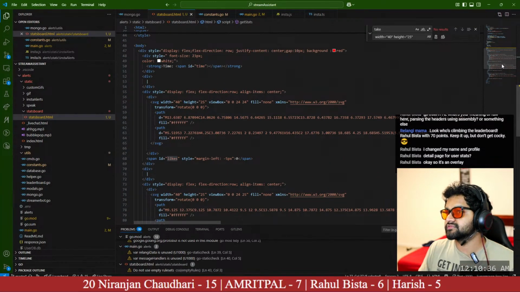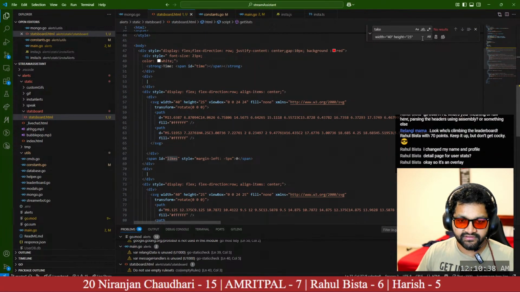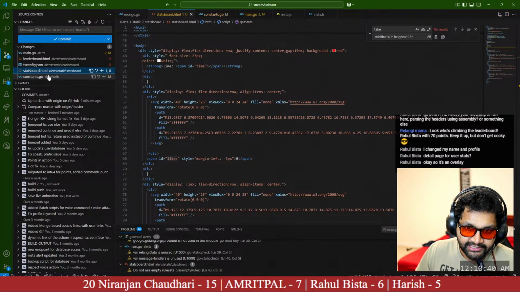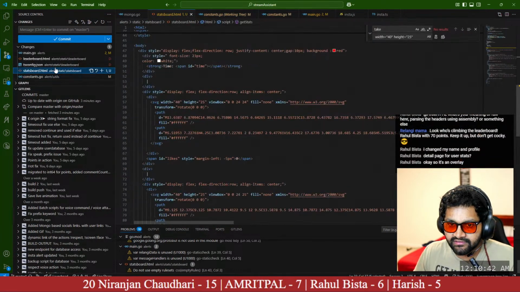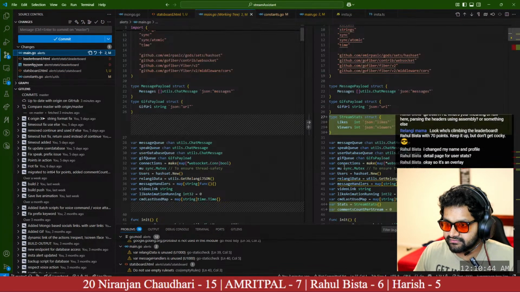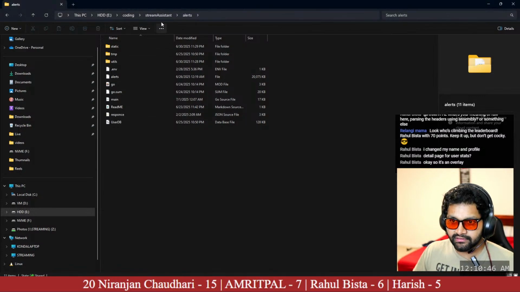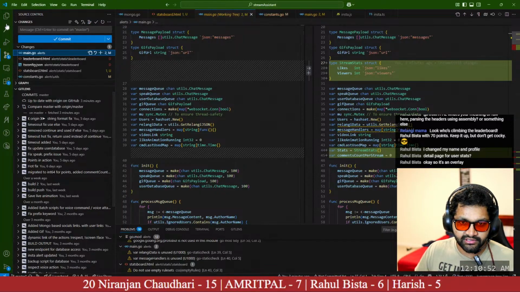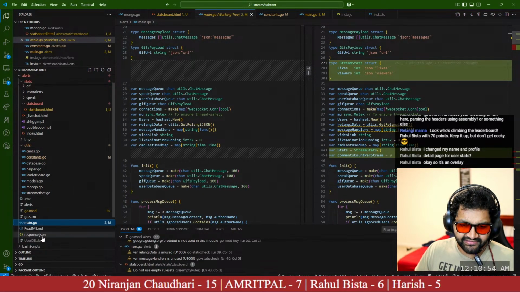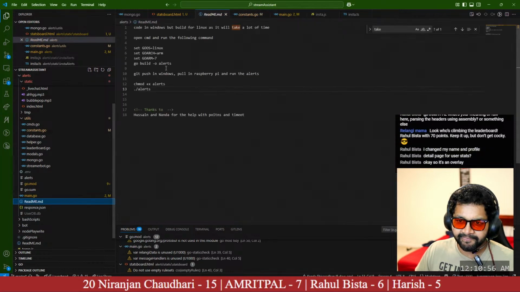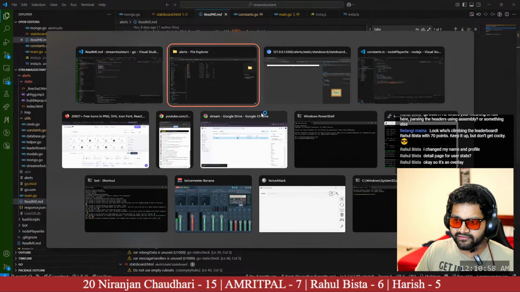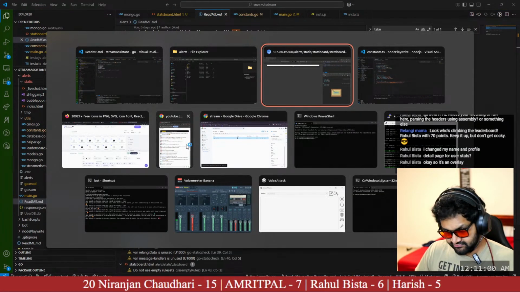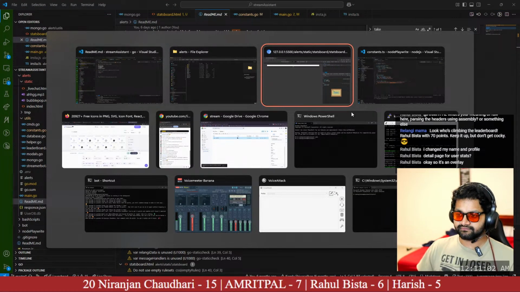SVG. Yeah, looks good. So let's try to update this. And of course, I need to deploy my backend first. Deleted, leaderboard is deleted. So let's deploy. Before I do that, I go to alerts. I do cmd. I also have to deploy, make a binary or executable file for my Linux Raspberry Pi, copy all this, save it somewhere. Where should I save it? Yeah, this is the one.